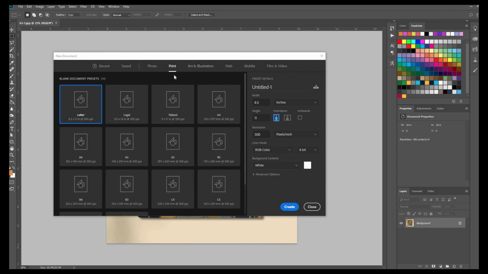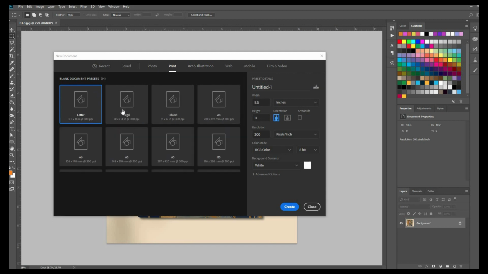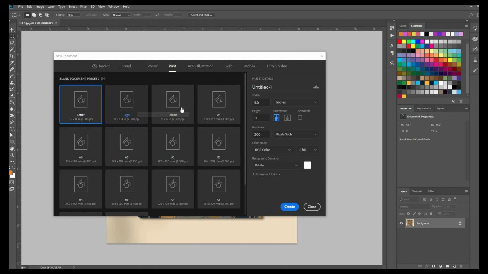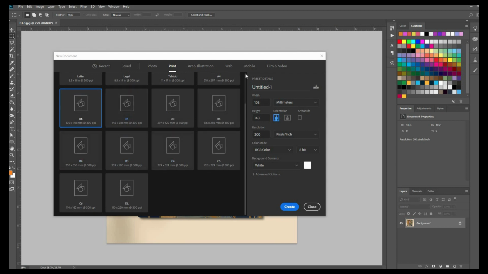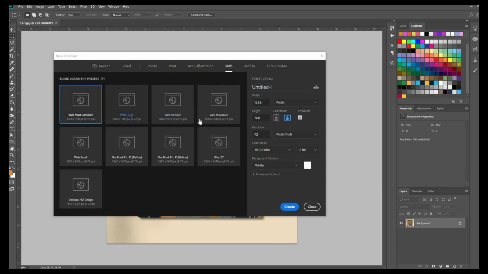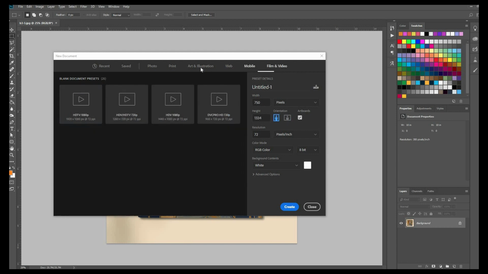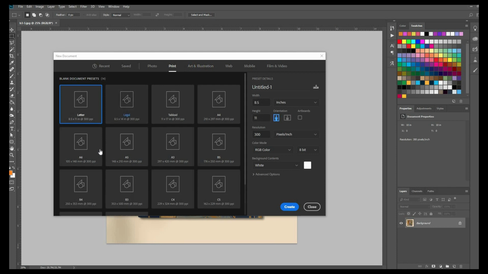For example, in the print template, which is I think the most popular, you can use Letter, Legal, Tabloid, or A4, A6, anything is here. Or maybe the web, you can use the banner size, or mobile, film and video, anything you can use. And most of the time I use A3, based on your measurement.